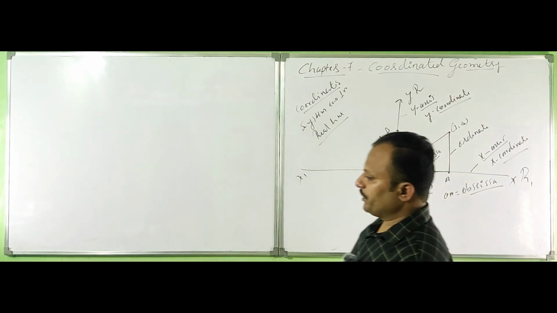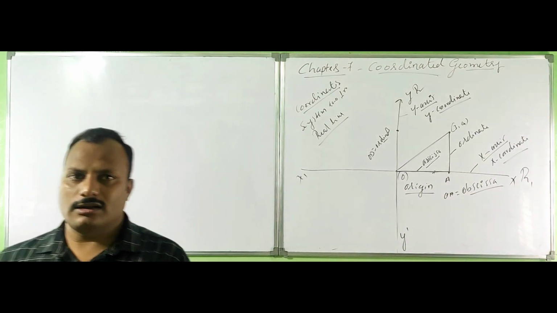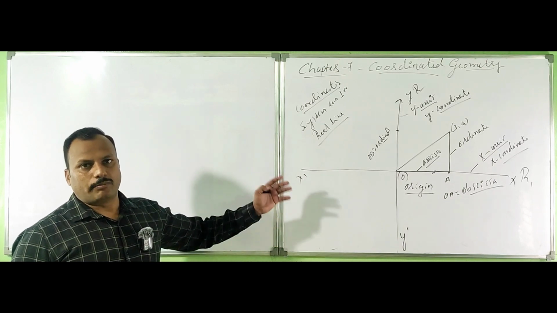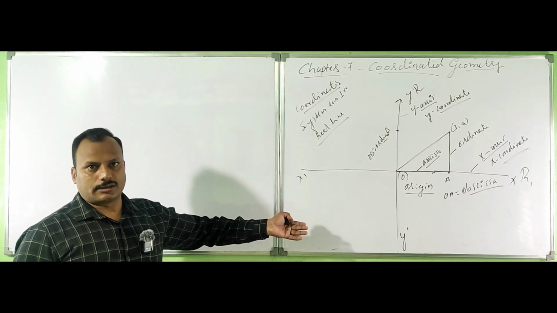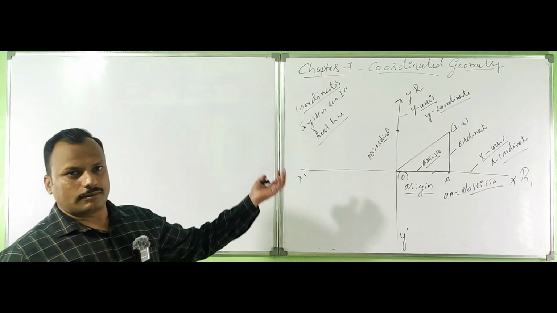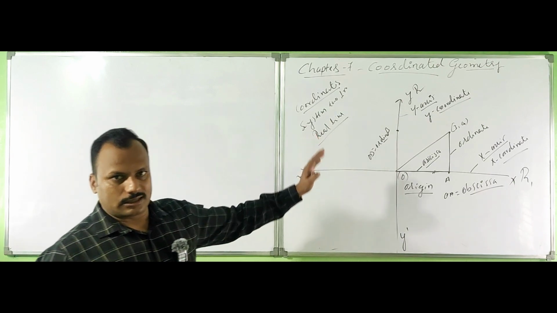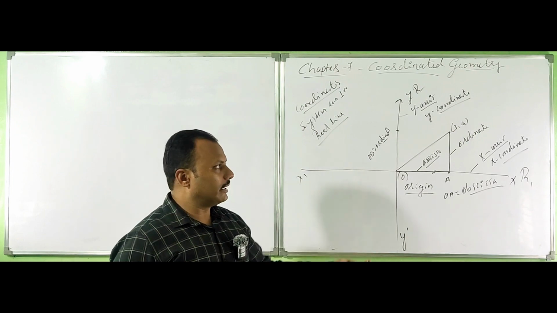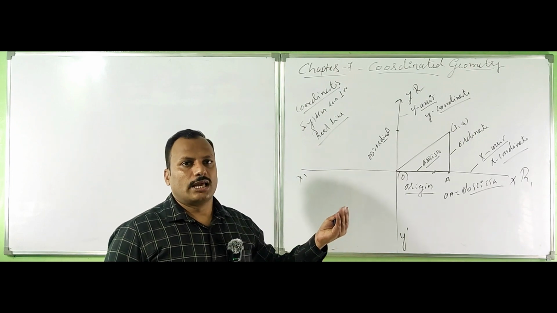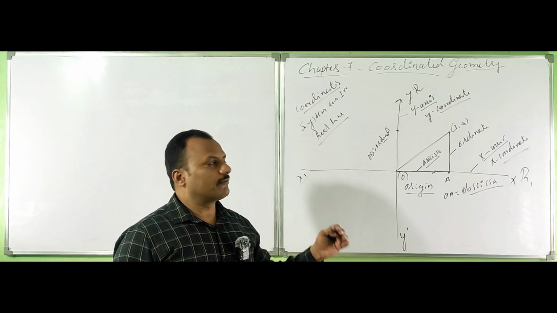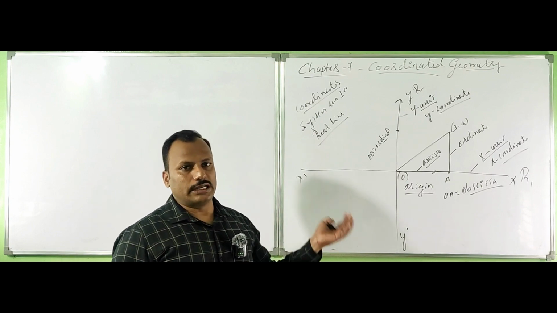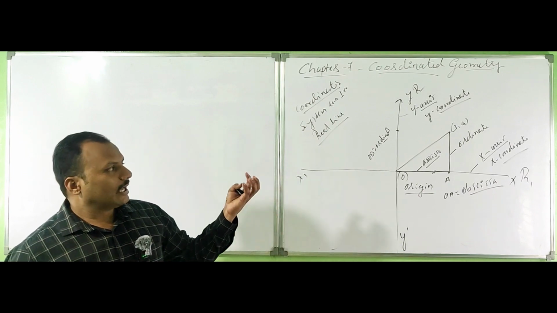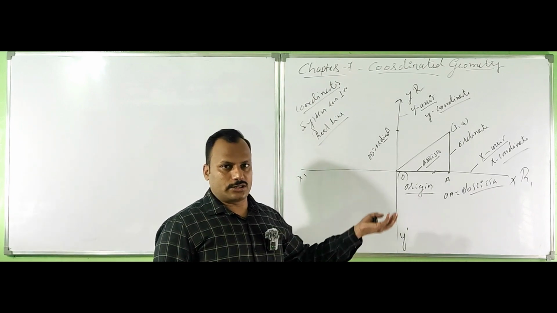Before going to this one, these are all imaginary figures, right? In real life they do not exist, but they have real life applications. On earth, on a school, on a building, this does not exist, but it is a reference line, an imaginary line. So here we can make our calculation easy. We can find the way, the cross, the building construction, the physics, the formulas. You can understand the shape of the equation here.